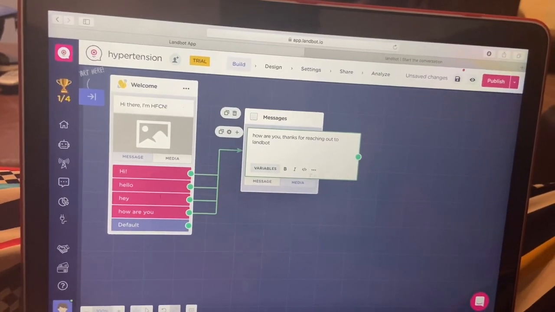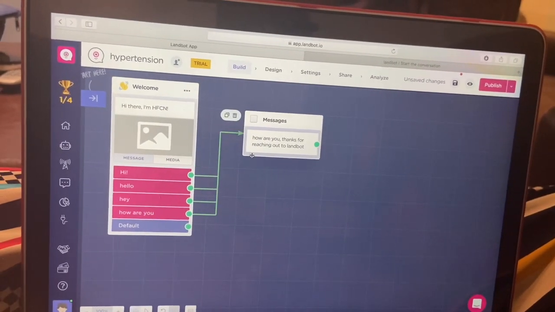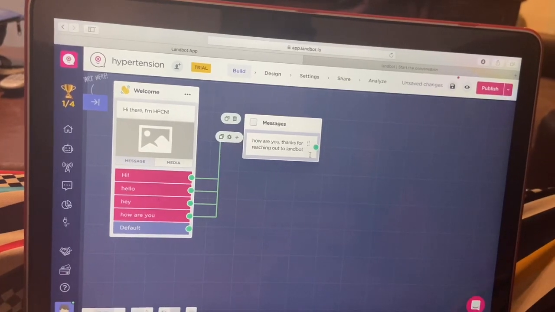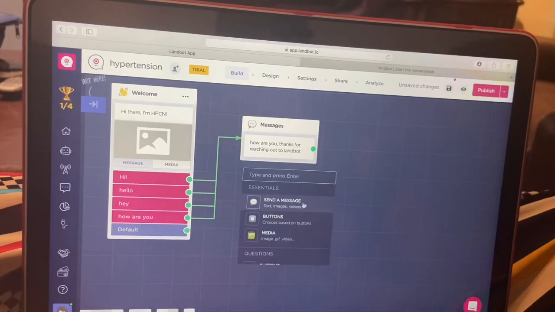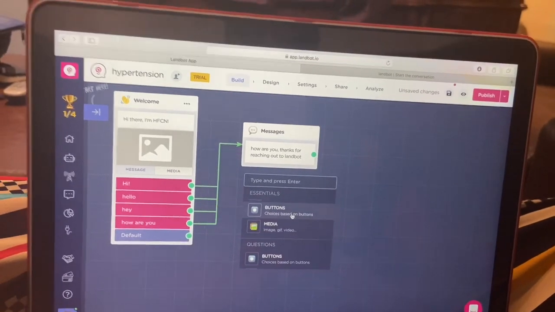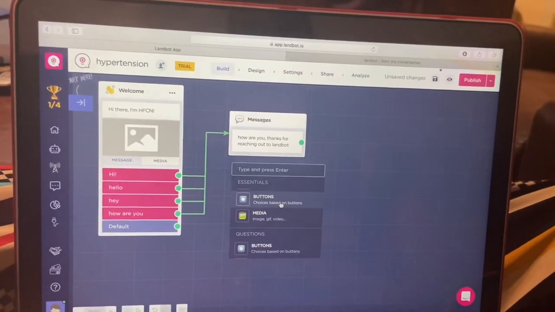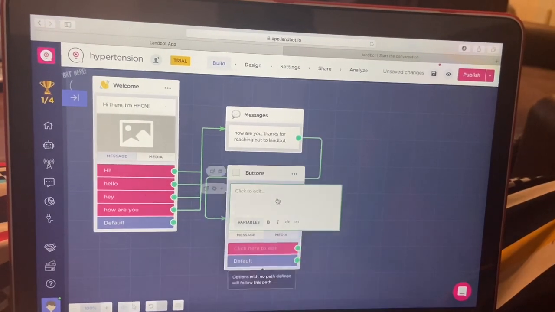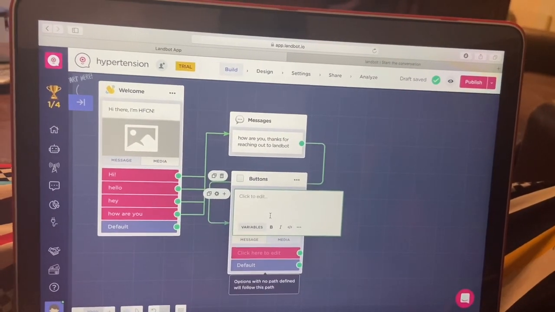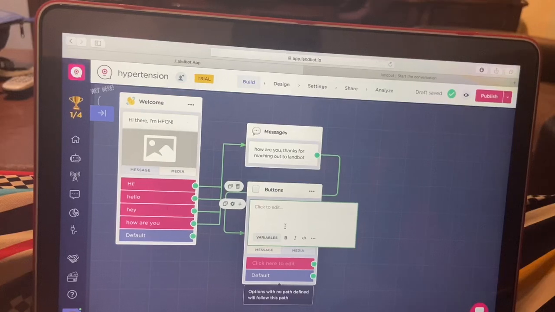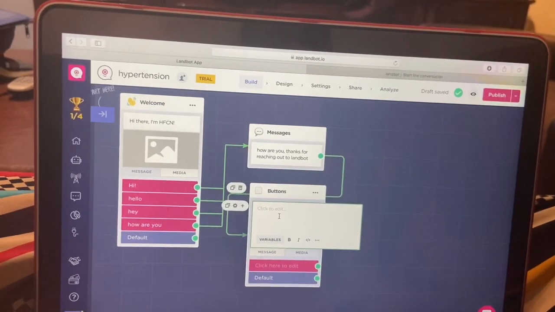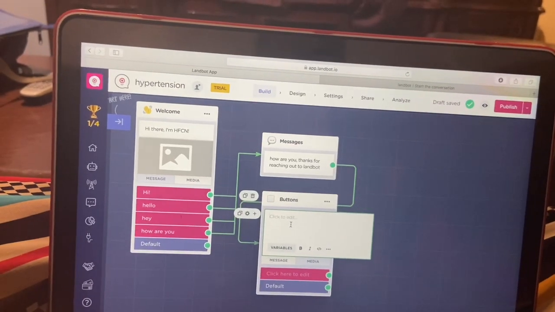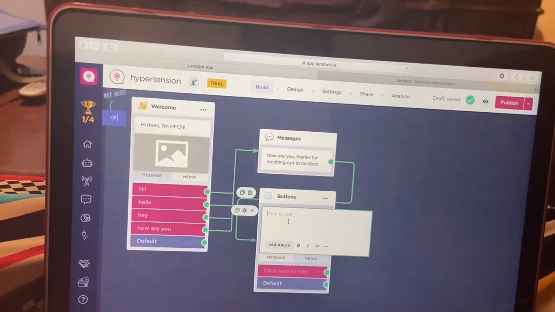And then for the user to respond to what I wrote, they can use buttons. When you click on it, this is the way it can show the user any options to click on. I would have to ask a question to keep the conversation going with the user.